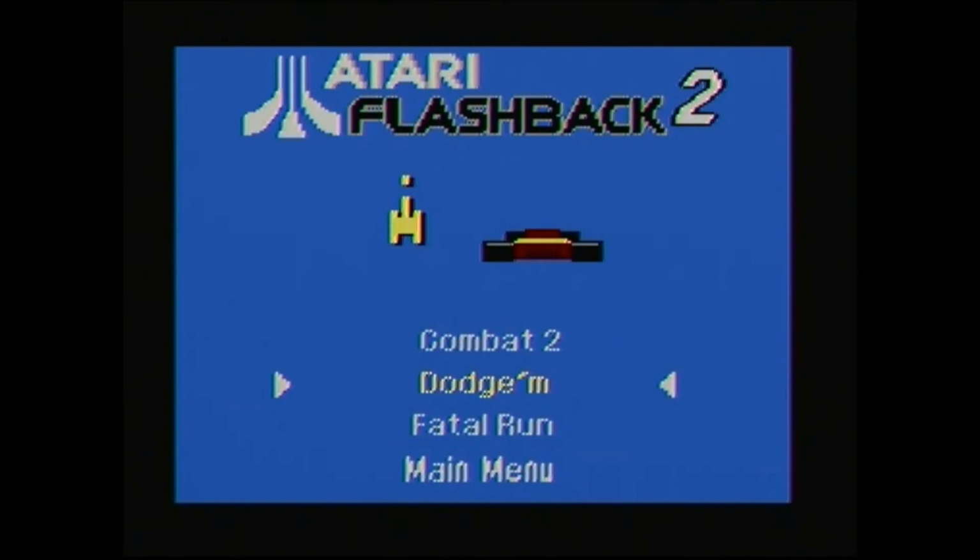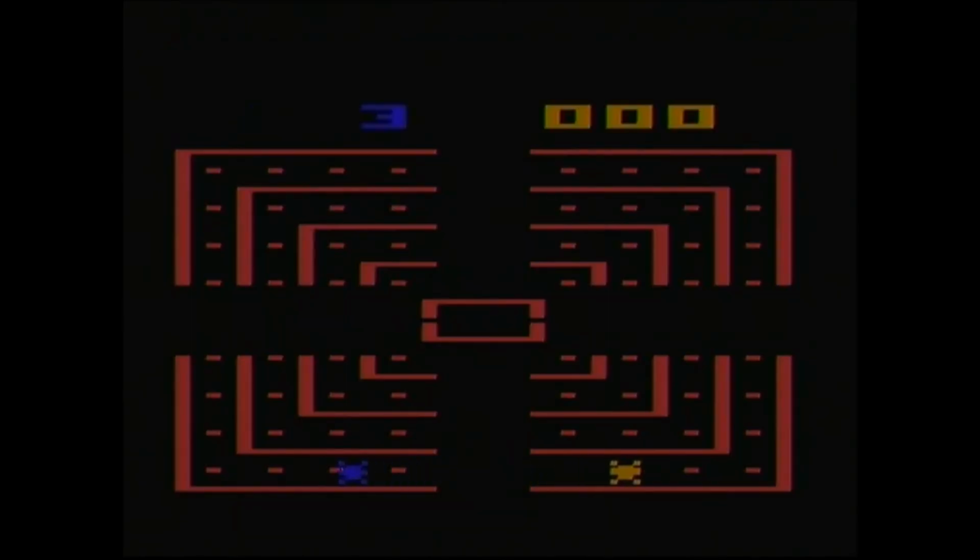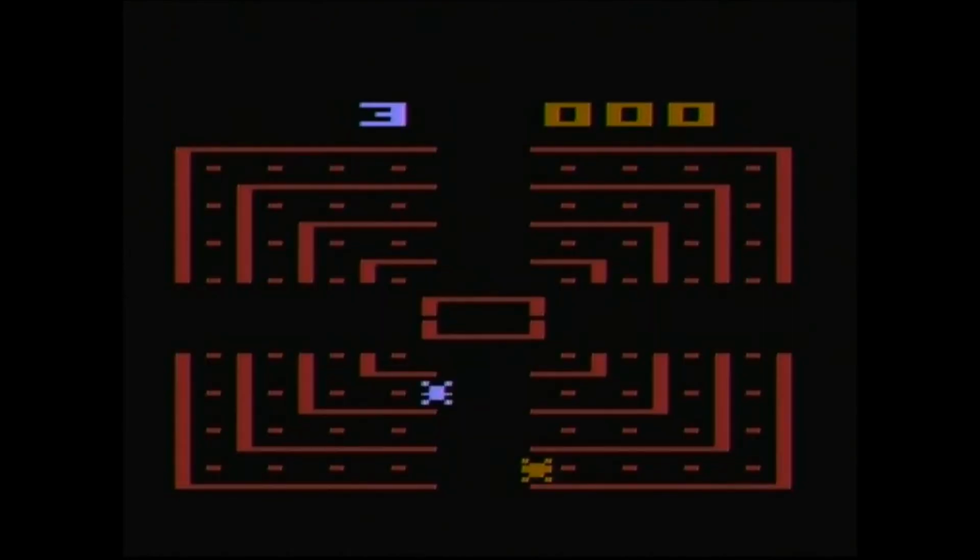Next game up is Dodgem. Designed by Karl Meninsky, Dodgem was a 1980 release for the 2600 that was developed and published by Atari. It takes many inspirations from Sega's 1979 release called Head On. The point of the game is to navigate a single screen.